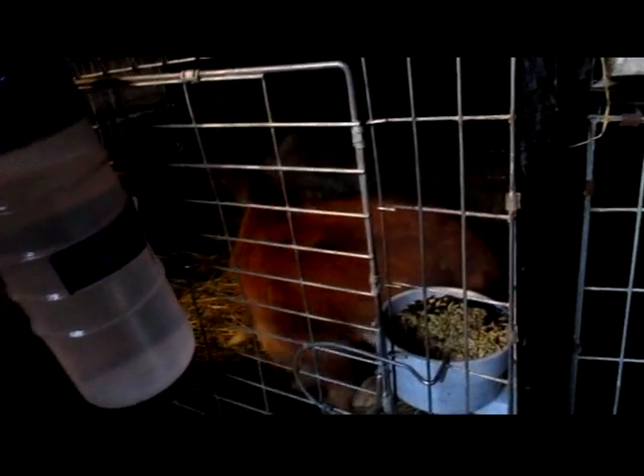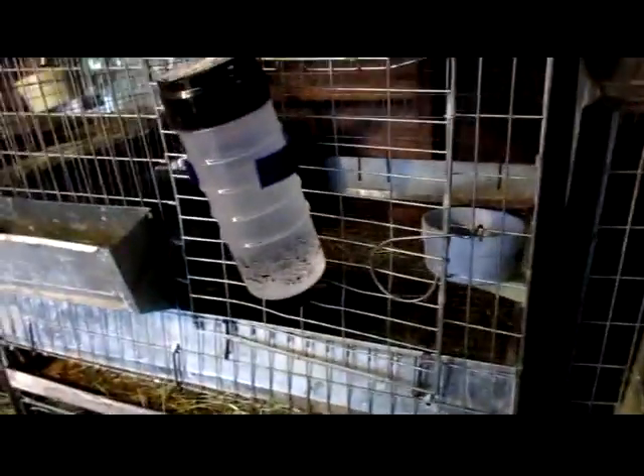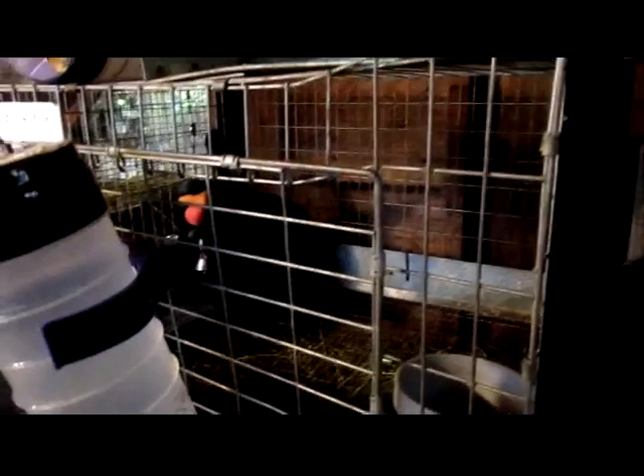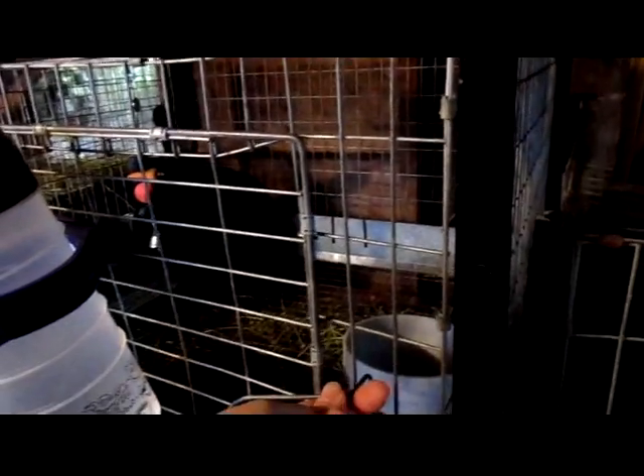Miss Ruby's abscess is doing really well — she's healing up. The whole skin is starting to grow back together, so that's really good news. The antibiotics are working. We're just using antibiotic gel, not injecting her with anything, because the infection seems to have responded to that with no problem.